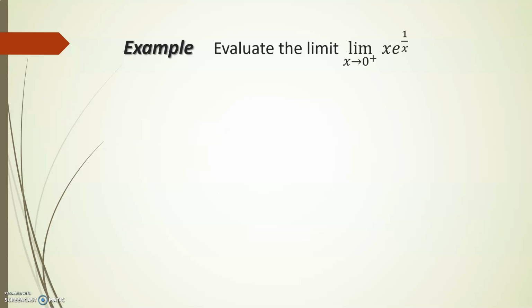Here's another example that involves x and an exponential function, but where the choice we will make is slightly different. As x goes towards 0, obviously we have x as a multiplier going towards 0, but 1 over x would then be heading towards infinity, and e to the infinity goes to infinity. So if we apply our limits appropriately, we'll recognize this is a 0 times infinity form.